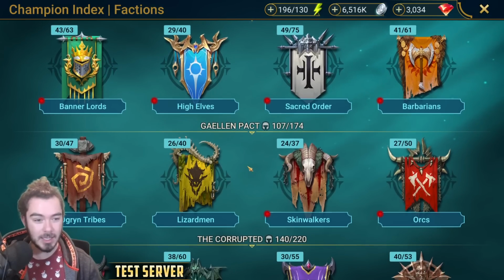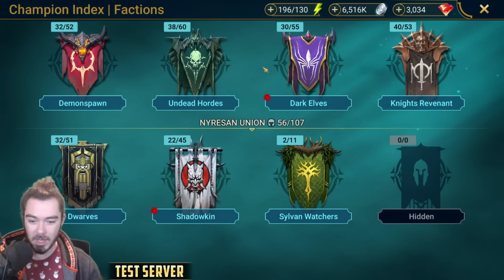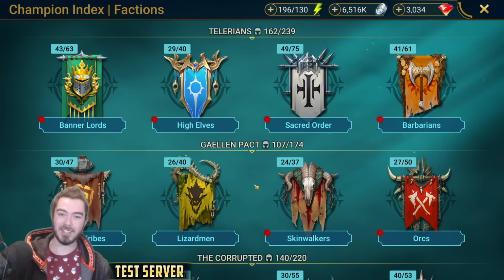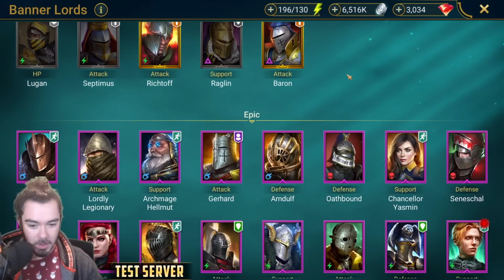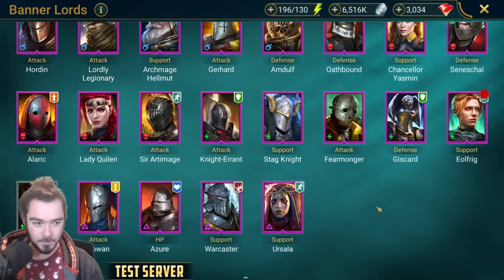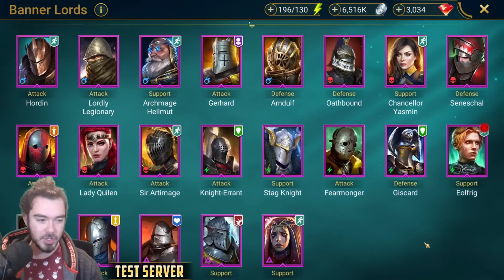Speaking of a crazy world, on a lighter note, look at all these red dots, guys. We have red dots on many factions. Let's dive in. Banner Lords, first of all. No new legendaries. Yep, I did take a quick glance through. We're just going to double check. Here we go.